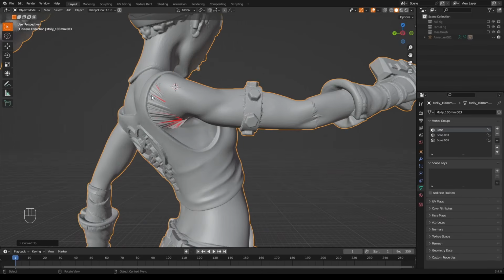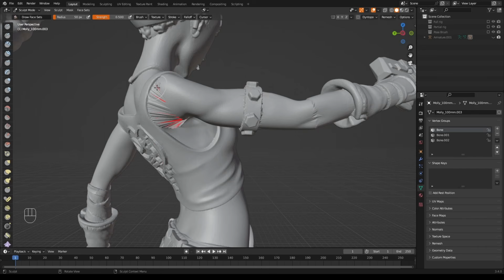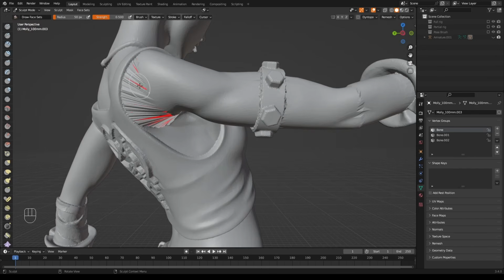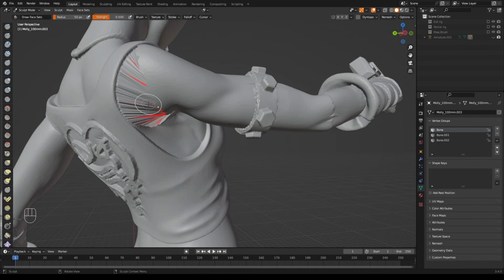Now we're going to fix these, and we're going to do it in sculpt mode. So with the model selected, we're going to go into sculpt mode. All we're going to do is smooth these out. Now you can't do this as it is because the geometry is all over the place, as you can see. And that's the result of stretching, basically, an STL. So we need to introduce some more geometry in here.